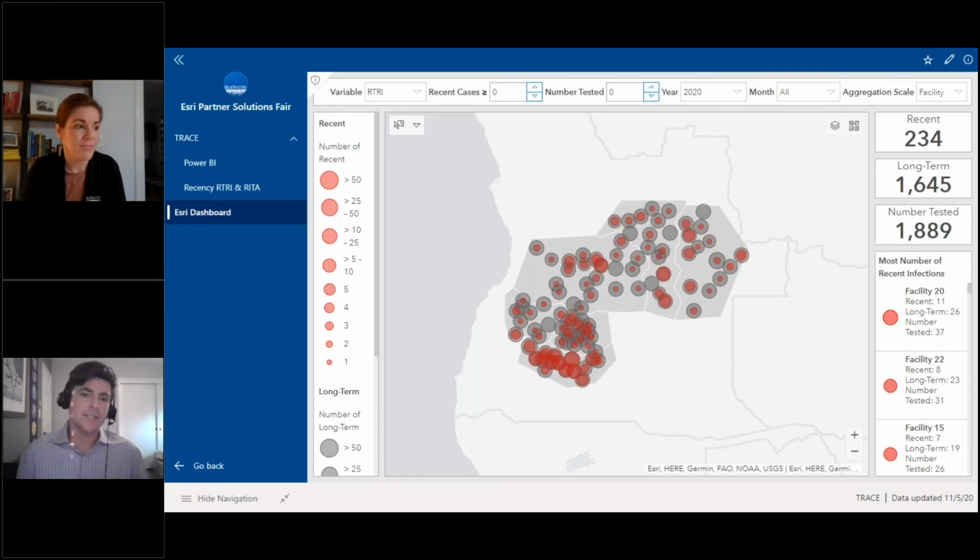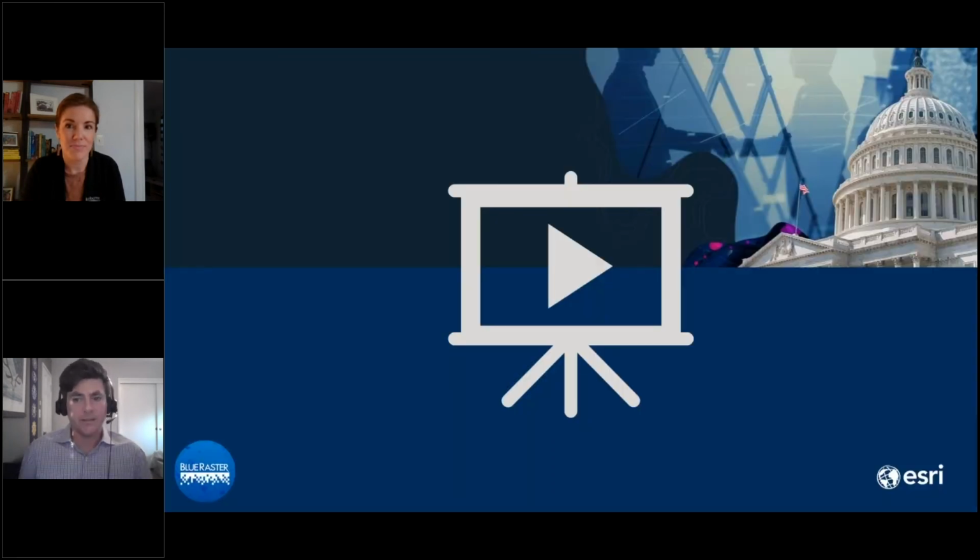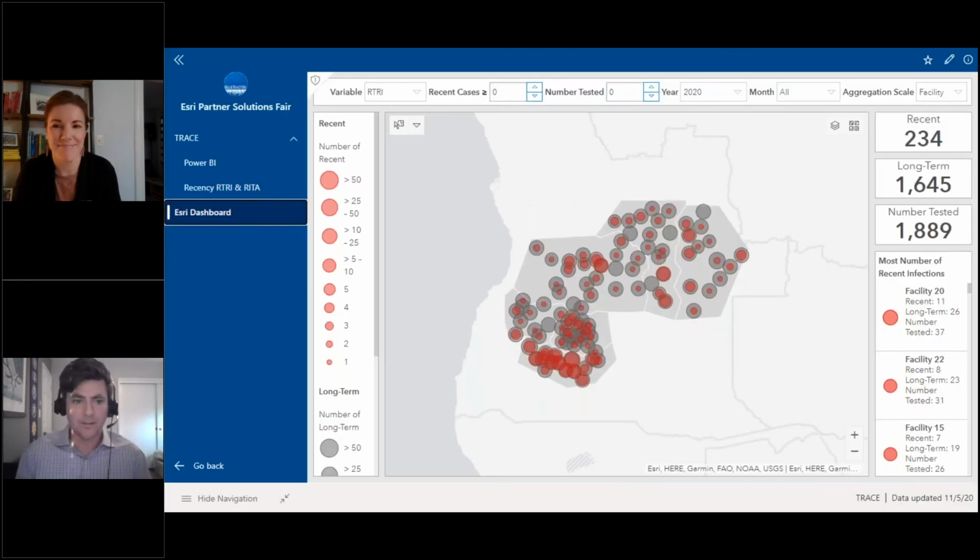So this is an example here where if you're using this Power BI service, you can take data, in this case, we're using a Python script to move the data out of Power BI actually into ArcGIS Online. We built an operations dashboard or dashboard that has a lot more functionality in it that the client's looking for.